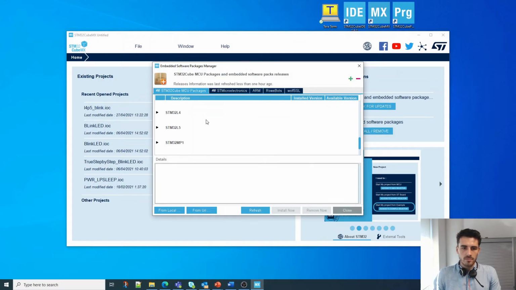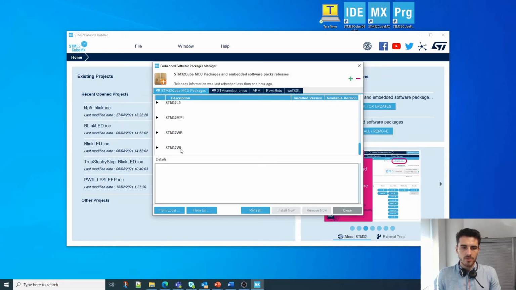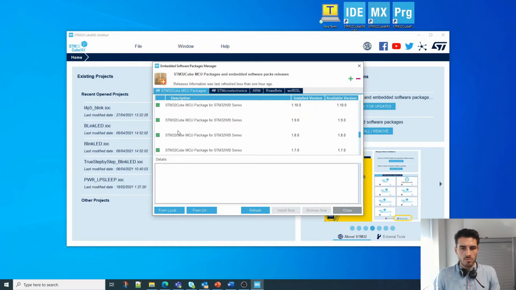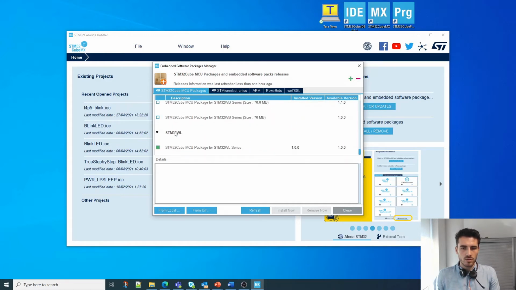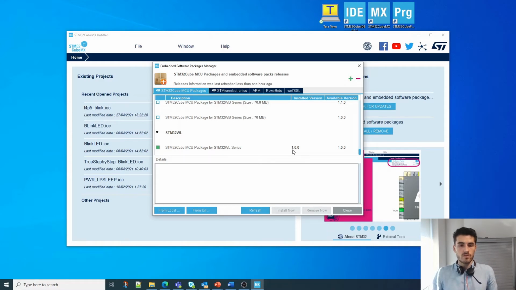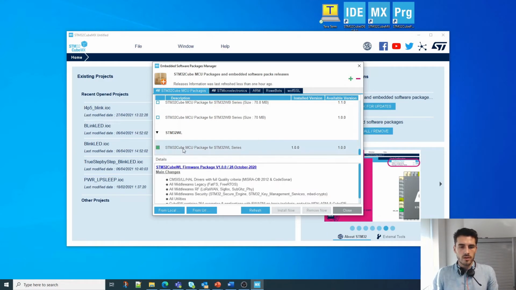At the bottom, you will find STM32WL, and here you have the list of firmware packages. For this one, there is only one, but if you look at WB, you have many versions. And what you want to do is get the last one. In my case, it's 1.0.0, but for you, when you watch this video, you might have a newer version, so please take the newest version. Then you click on it, and then you click on install now.